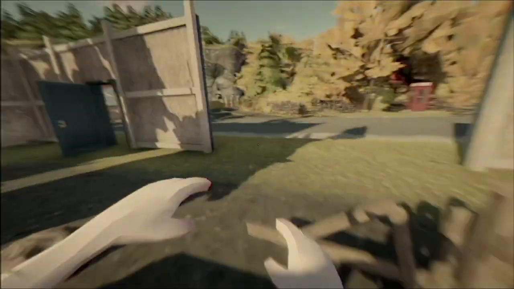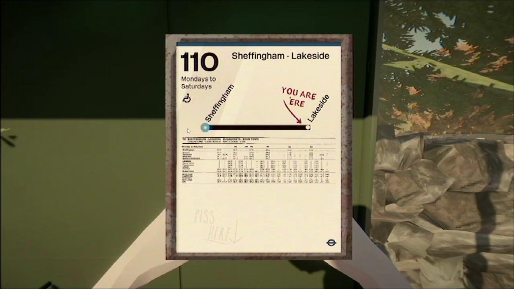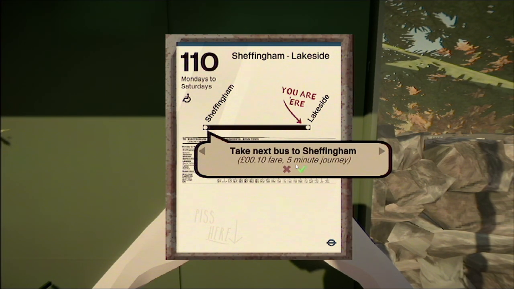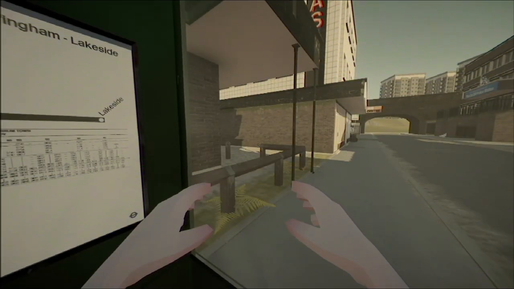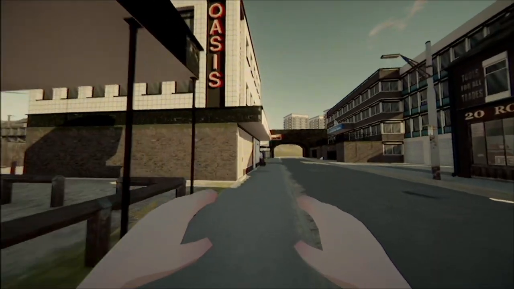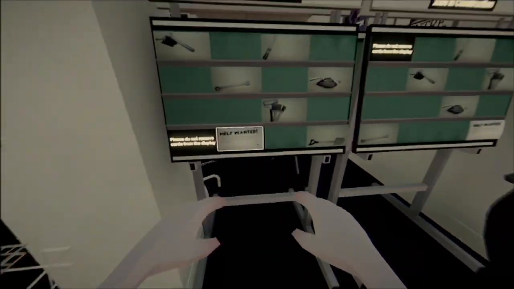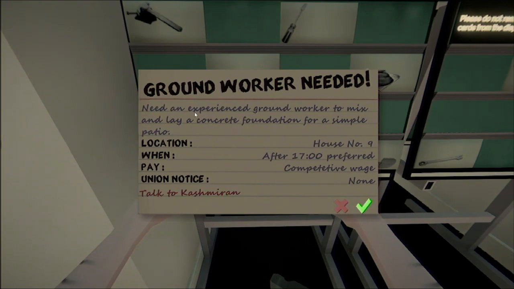Right, I suppose we better go and see Jimmy now, find out what's the next thing to do. But before we do that, let's go to the job centre and see if there's any jobs going. What's the time? Oh, it is in the afternoon. It's taken us all day to do that. Help wanted. Need an experienced ground worker to lay concrete foundation for a patio. Okay. Well, we know how to do that now, so we'll take that job.